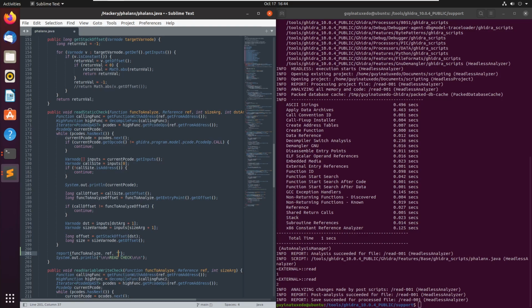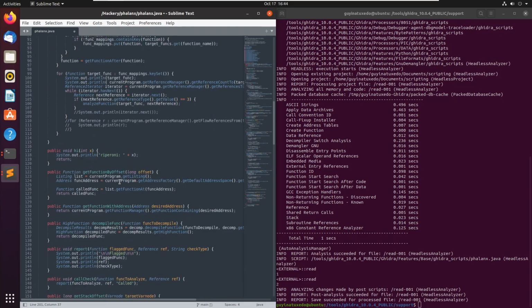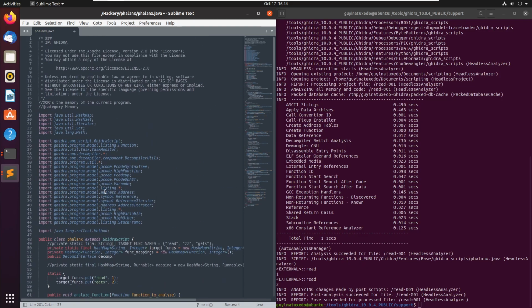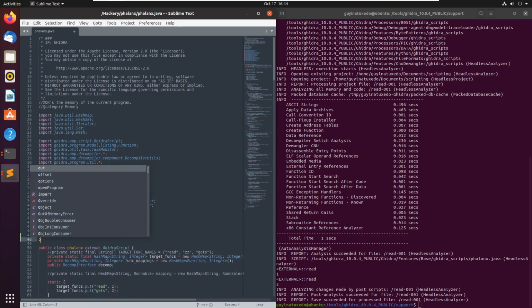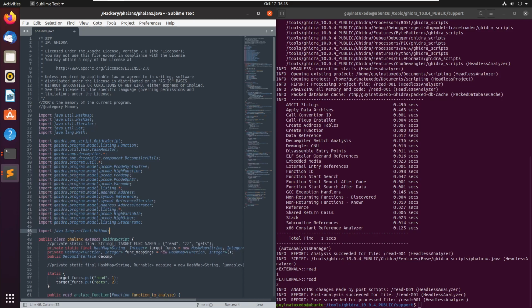Might be better to make this, yeah, I'm pretty sure it would be better to make this just a constant integer enum. The reason for that being I wouldn't have to have 20 different strings and worry about them all being the same thing. That would probably just make things simpler. It's been a while since I've written Ghidra scripts. I forget if I can do this, but I'm just going to Google what the proper way is to make a constant integer in Java.